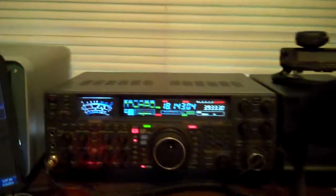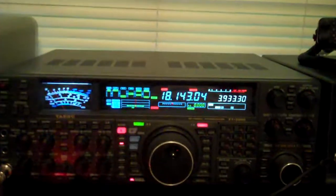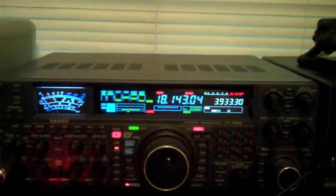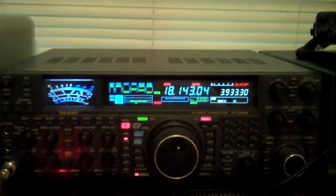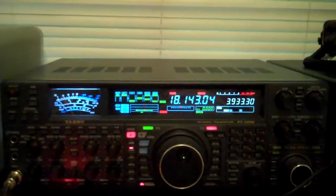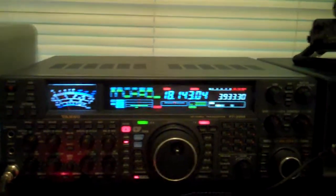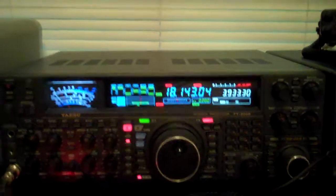So here's the Yaesu FT-2000. It's on 17 meters, one of my favorite bands. Inside here is the RF Space IF-2000 card. It's about $175. It installs in the radio in just a few minutes. Just need a Phillips screwdriver, very simple.